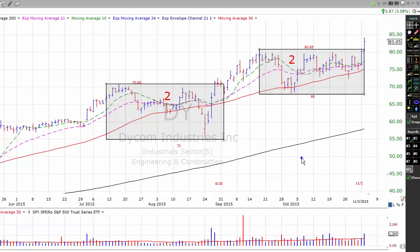The other stock we took a look at yesterday — DICOM Industries — provides engineering, construction, maintenance, and installation services to the telecom industry. The stock has been working on a second-stage base with a pivot point in the $80.85 area. Yesterday the stock broke out of that area, trading 167% of average daily volume — that's a legitimate breakout. DICOM gets a 72% checklist rating and can be bought here on this breakout.